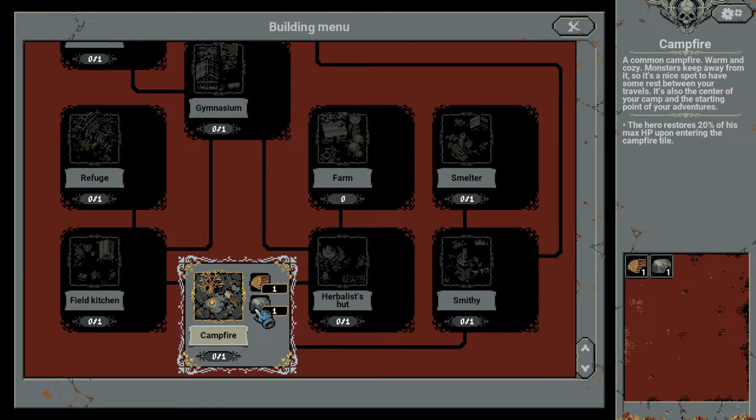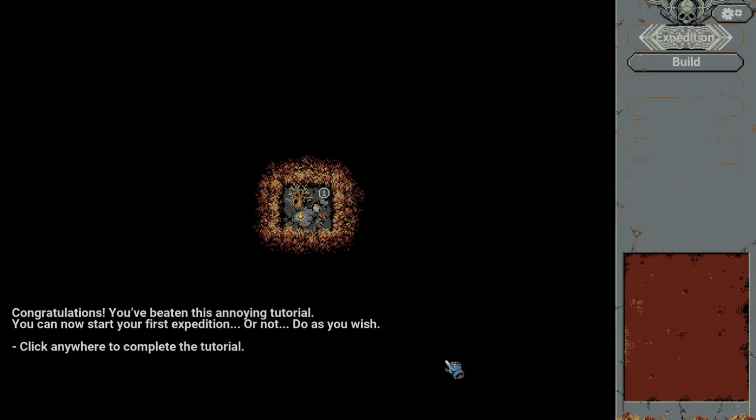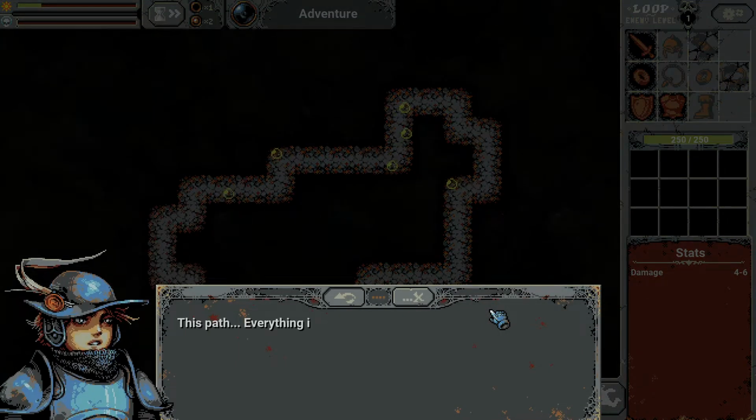Common campfire, warm and cozy, monsters keep away from it, so it's a nice spot to have some rest between your travels. It's also the center of your camp and the starting point of your adventures. Your hero restores 20% of his HP upon entering the campfire tile. And that's the tutorial. Expedition. Let's go. Oh, baby.